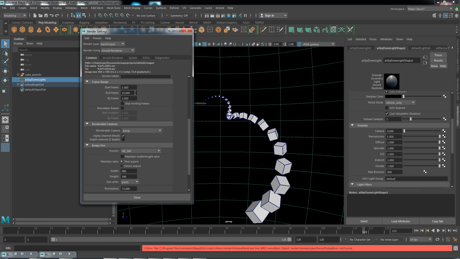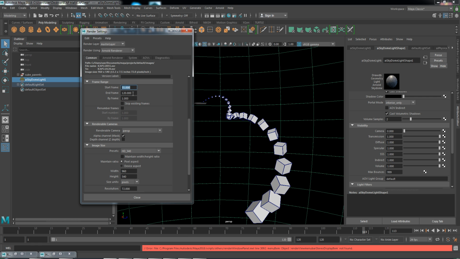Okay, so let's jump on down. Right now, this is only set to render from frame 1 to frame 10. Well, I've got 120 frames, so I want to set that last frame to 120. But keep in mind, if I'm rendering and it crashes at frame 55, if I have to pick things back up, I may not want to render all the way starting again at frame 1. I could start this back up at frame 55. So keep that in mind too.